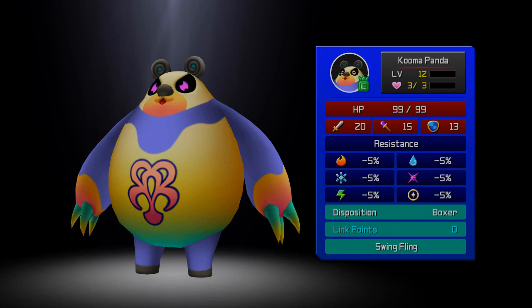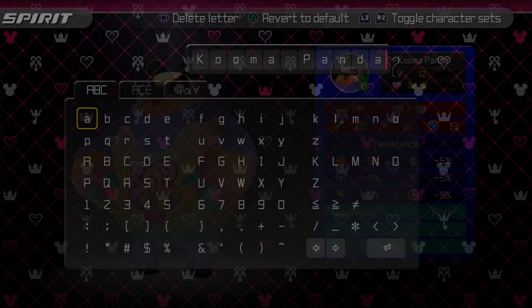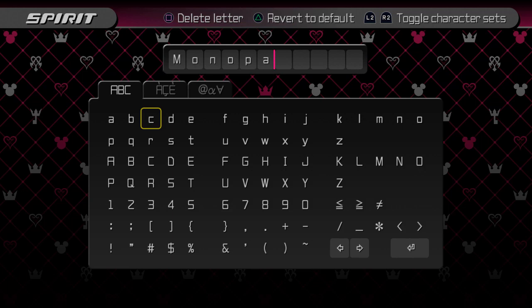Hey, Swing Fling. Give your spirit a name. Kuba Panda. I'm Mono Panda.